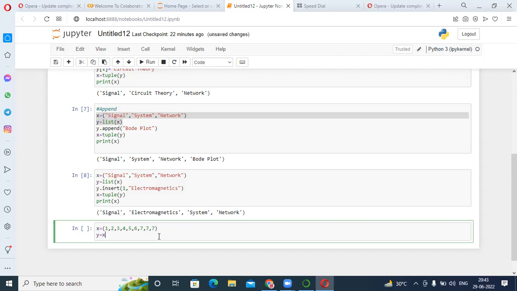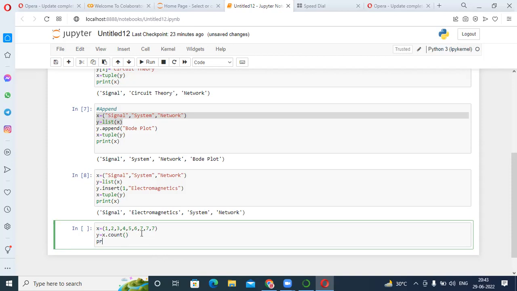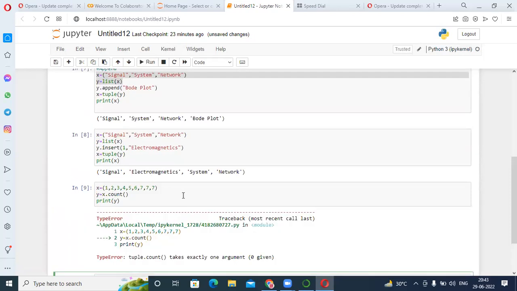So if I write x dot count, right? And if I write print x, print y, and if I want to run, it gives an error.